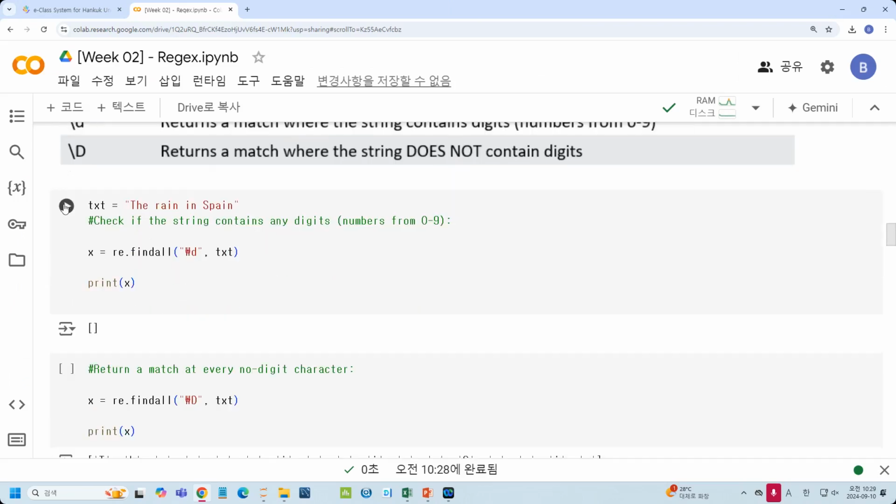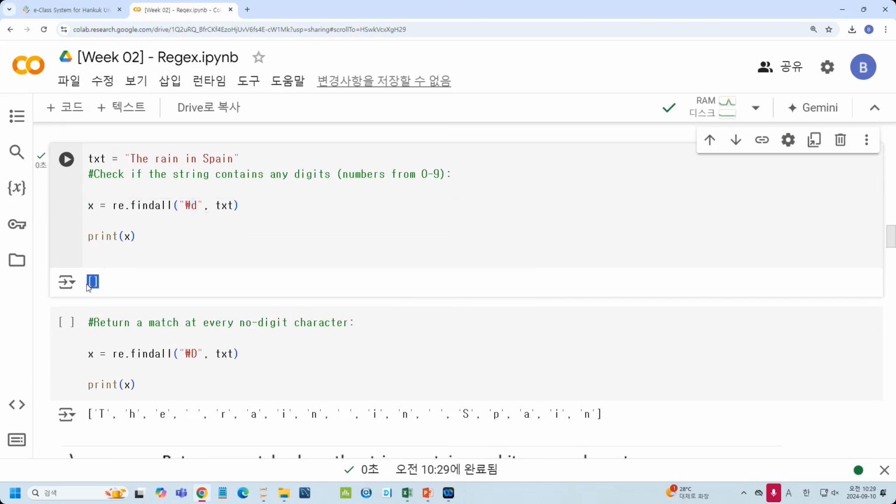So if I have "the rain in Spain", and I want to check whether this string contains a digit or not, as a matter of fact there is no digit, so it is empty.